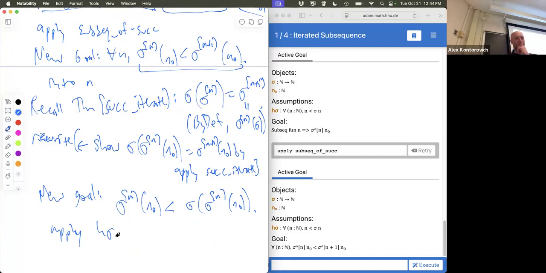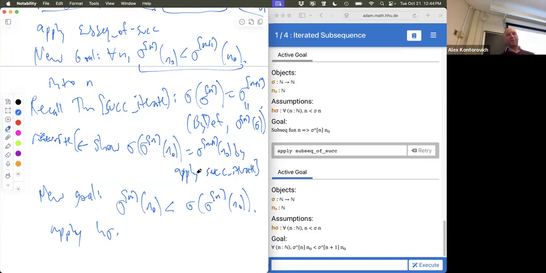Jeff. Wait, for the rest then, because I think I did it differently. Why can you not just do like rewrite the left arrow and then select it? You can. I'm pretty sure that's what I did. You can, and it does work. I'm trying to discourage you from doing naked rewrites. So naked applications of tactics where you don't specify what you want the tactic to do exactly. So when you say rewrite left arrow suc iterate, it does exactly what we're telling it to do, but it does it under the hood. And for pedagogical reasons, I want it not under the hood. I wanted to expose what that theorem is accomplishing.